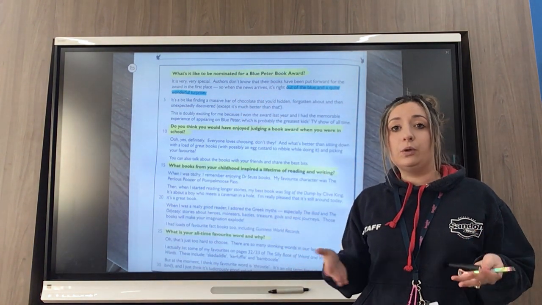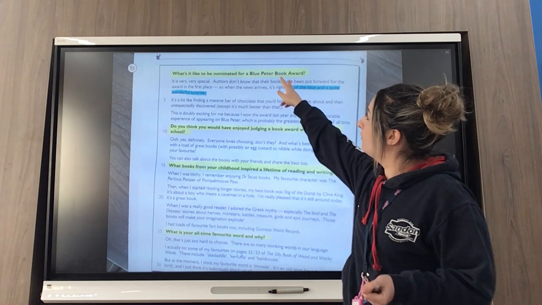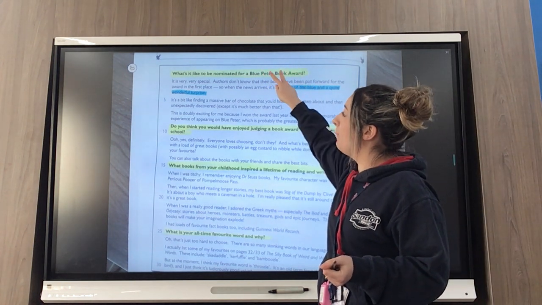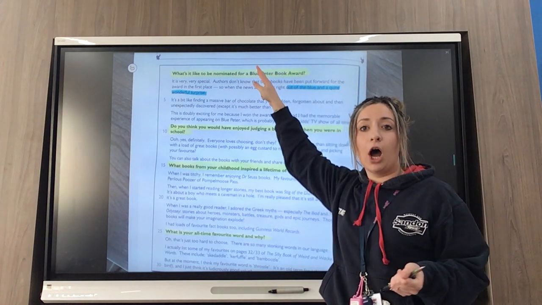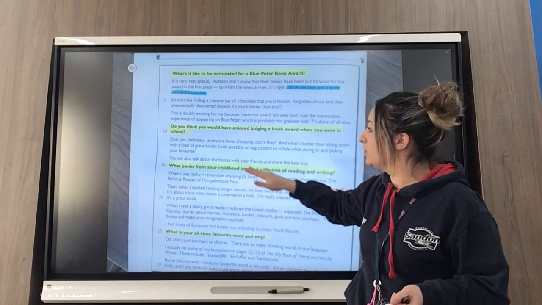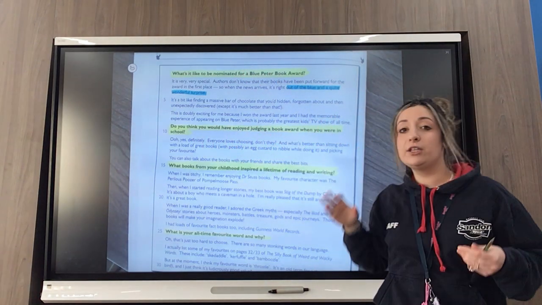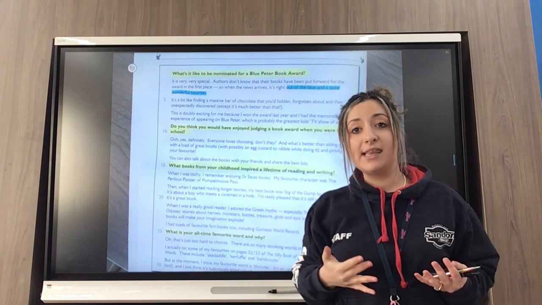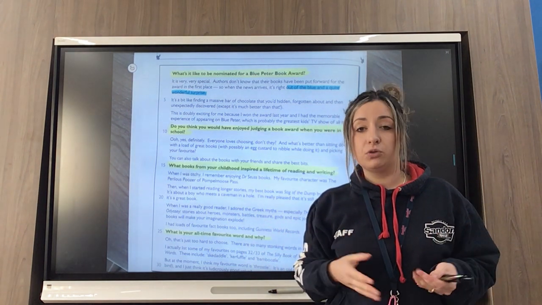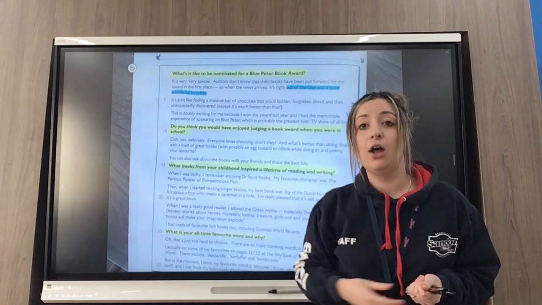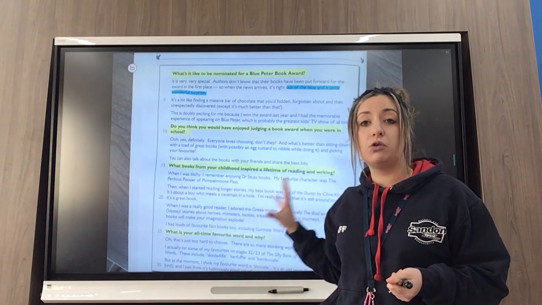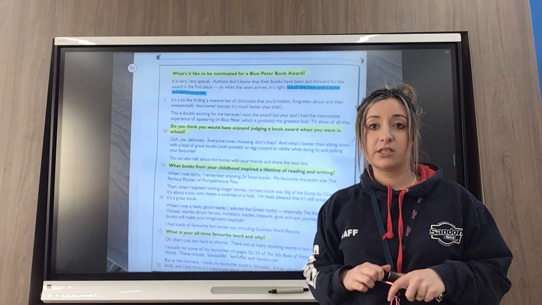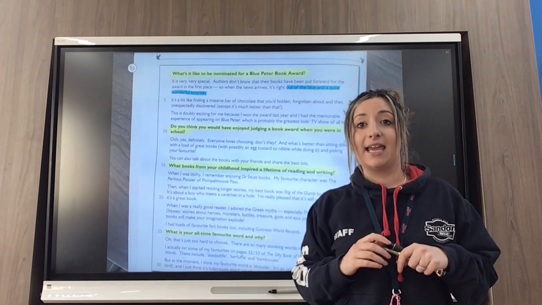Okay, so when you come to answer for question 5, you can see that the layout of an interview also has its own way of being shown. So you've got bold writing at the top. Those are for our questions. There's another question, so it doesn't have any subheading that tells us what is a question and what isn't, but the way that it's laid out is that we've got bold writing to show us where the questions are, and then we've got the answer written underneath in normal text. So that is how an interview is laid out.